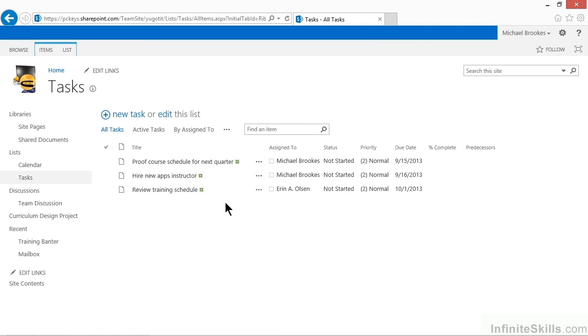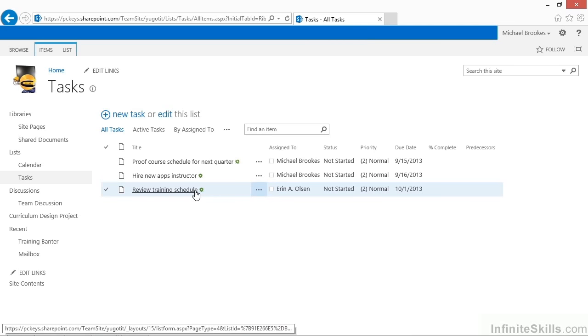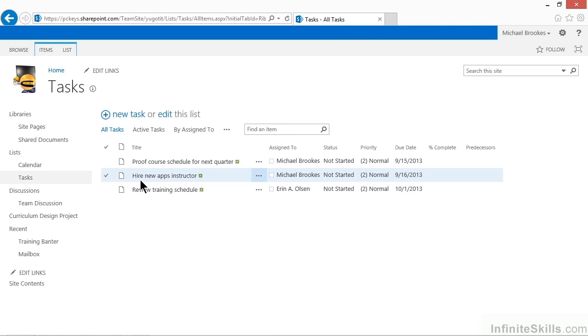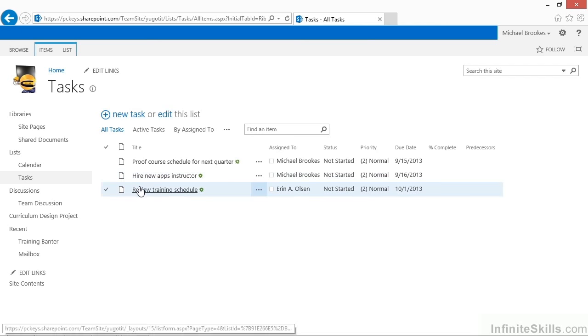You should then be able to see the new item that has been added to the list. You will also notice that these items have a variety of different functionality if you pause over them. For example, every single one of these items will usually have a check mark at the beginning. If you want to physically select an item, usually so you can use the ribbon to work with it, you simply click or tap on the check mark. You can see now that that's highlighted and selected.